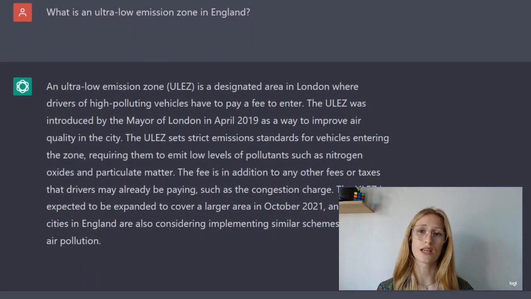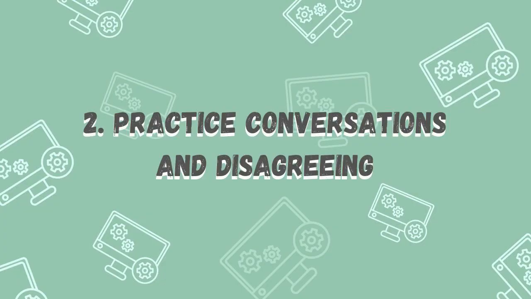You can then continue this until you have between 10 and 20 new phrases or vocabulary in this specific area. This is going to be great in the future because it's going to help you when you are talking about this. You're going to remember certain aspects of this conversation you had with ChatGPT.